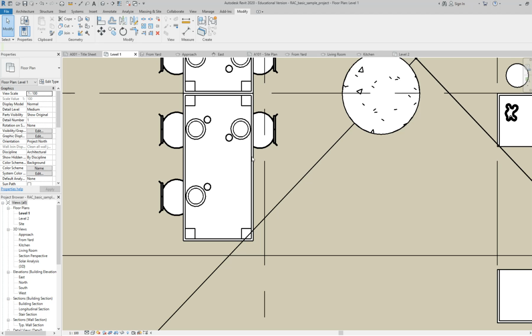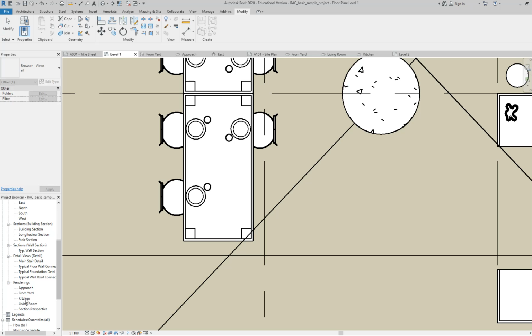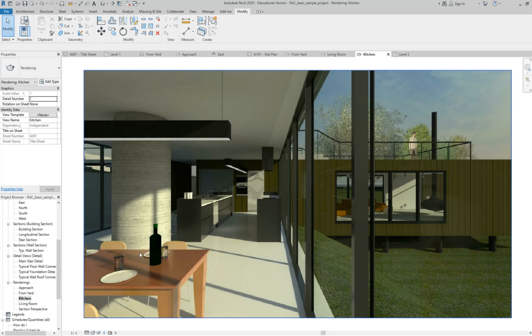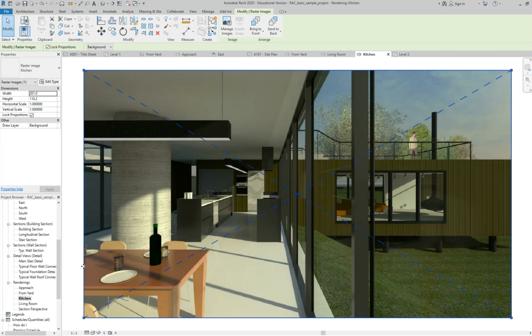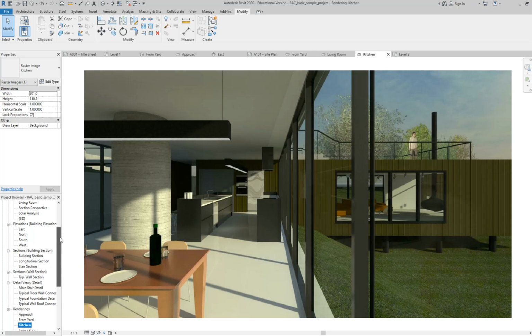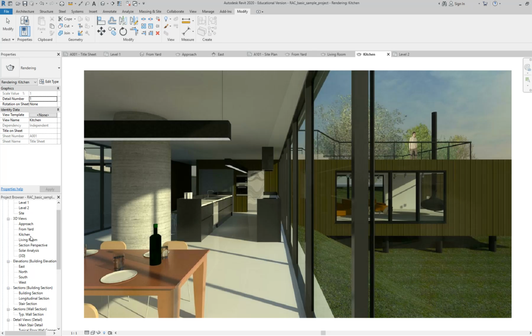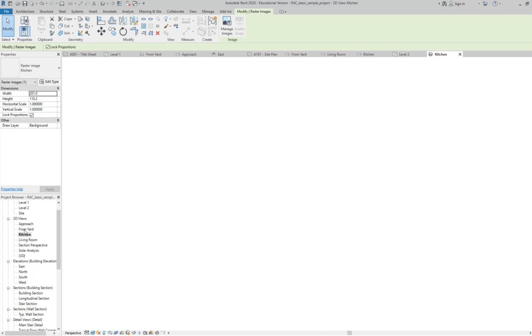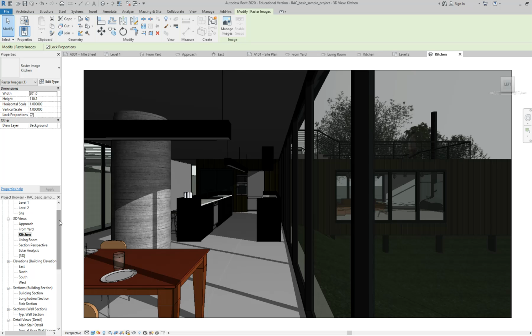Okay, so the reason why I wanted you guys to delete a few things is now we're gonna go back to that kitchen rendering. Oh, this is a picture. I'm so embarrassed, sorry. So this is an actual JPEG. Hello, Naima. I have some camera views. Let's go to the 3D kitchen view. Right underneath the floor plan, you should be able to see 3D views and then kitchen. Do you see that it's gone from there?